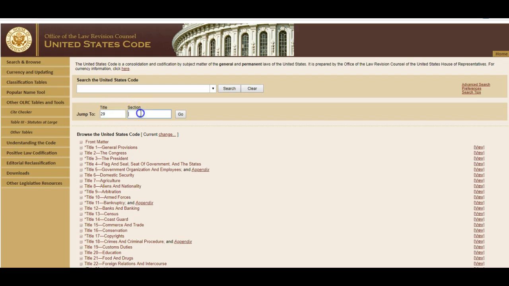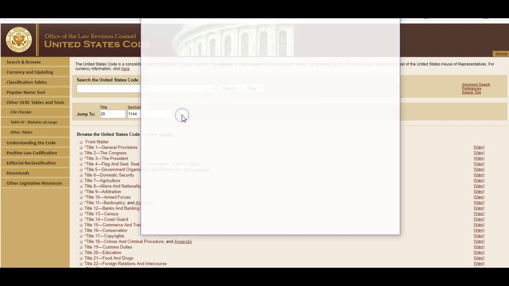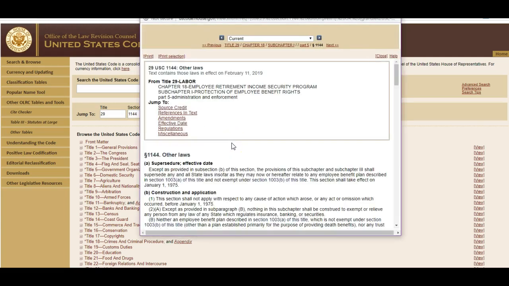So if we take a look at our favorite section, 291144, it pops up, and what I especially like about the U.S. Code site at the House is it tells us how up-to-date it is right here on top.